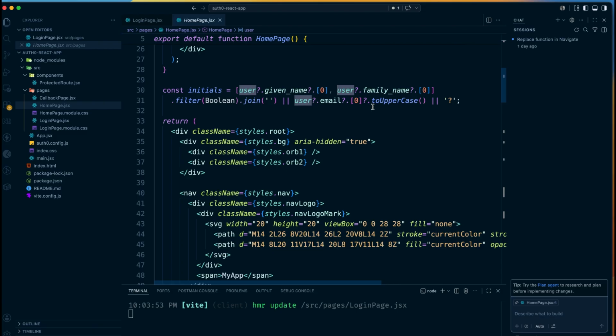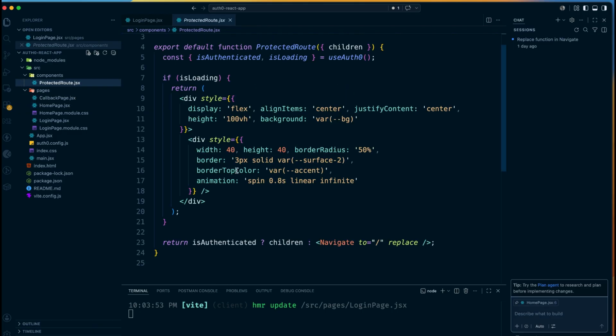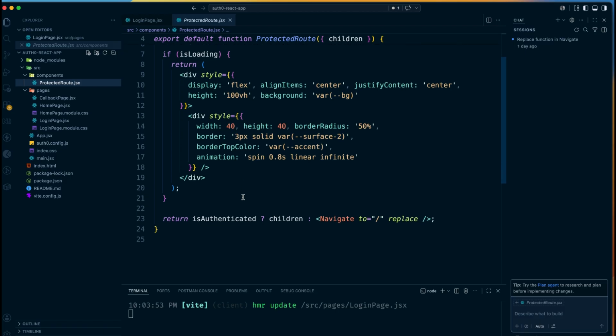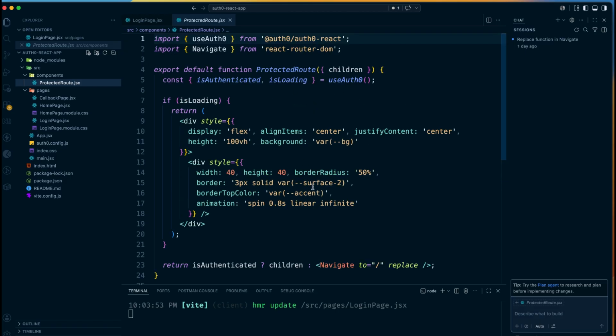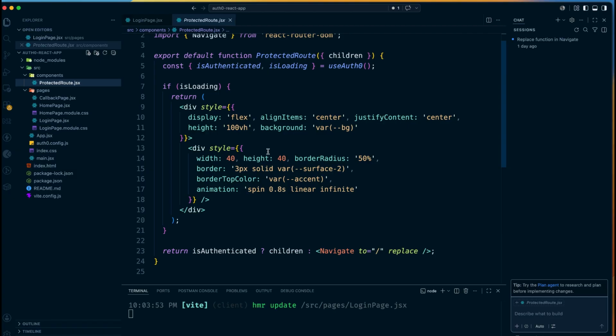Also, as I mentioned, we are protecting our home page with a ProtectedRoute component, where we make sure we show the home page only if the user is authenticated. Again, we are fetching that as part of the destructured response from the useAuth0 hook.